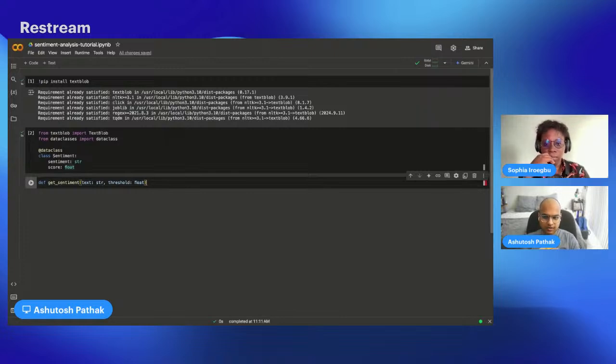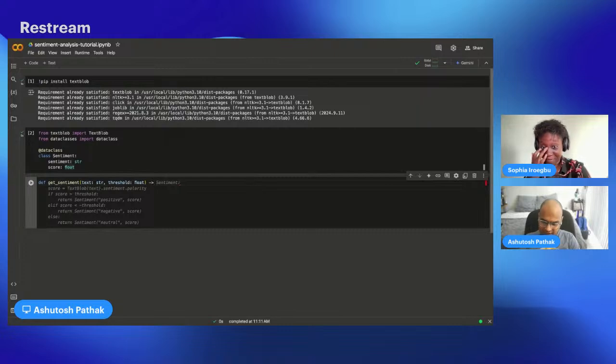But if you give a higher threshold, you're going to have to be a lot more positive than before for it to be classified as positive or negative. We'll see what I'm talking about in just a moment. And this function is going to return our data class.